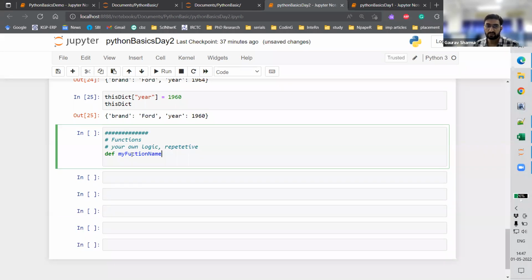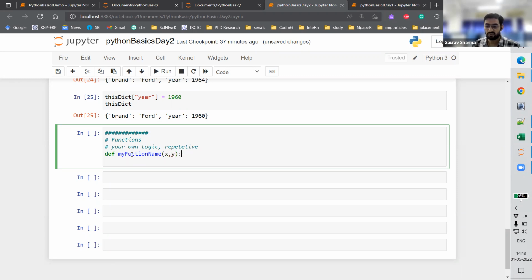Then some parameters will be there. Here, one thing is a parameter and another thing is an argument. I will show you. Let's say here we take x and y.